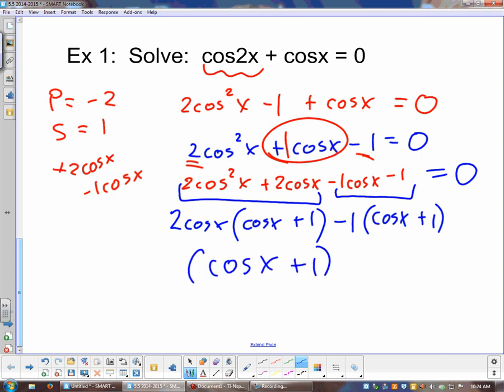And solve. Did this just say solve, or did this say solve over the interval from 0 to 2 pi? All right, so that means I'm going to let you finish this one so we can move on to other problems. You're going to finish this one off, set them each equal to 0, and generalize your answers. Okay? All right, so let's move on to another one.